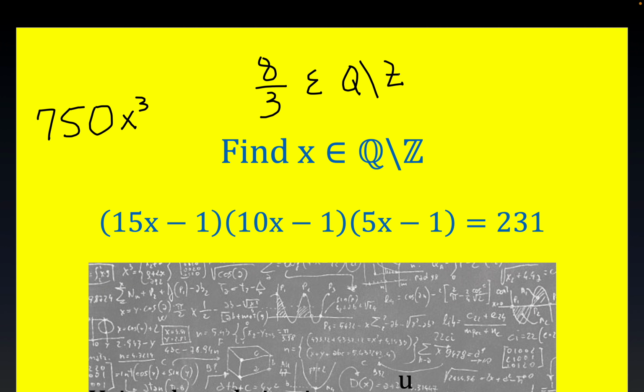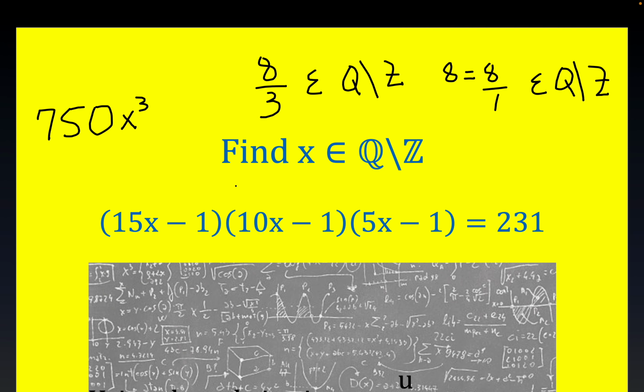Just to be clear, 8 can be written as 8 over 1, right? Well, to me, that's kind of a fake rational number as far as the type of problems I'm interested in here. So 8 over 1 is not a member of Q subtract Z. It's called set theoretic subtraction or set difference, I think. So again, we're not looking for an integer solution like this. We're looking for a real life fraction.